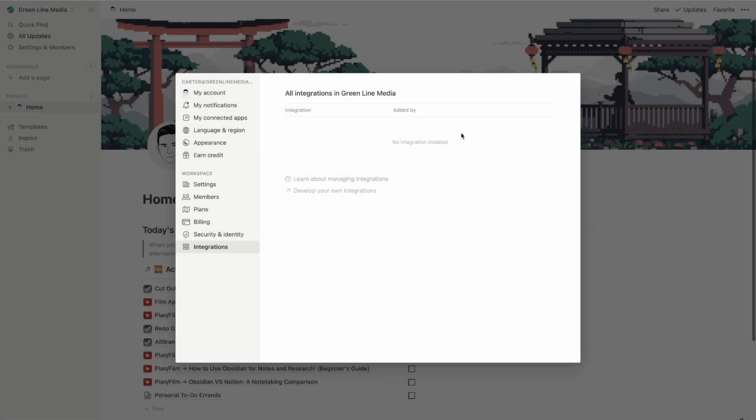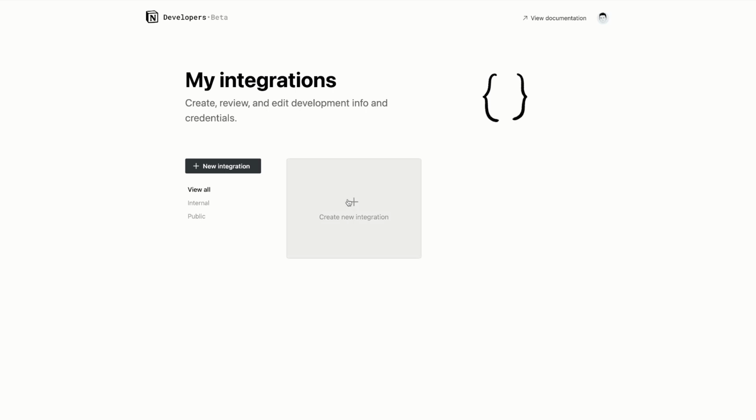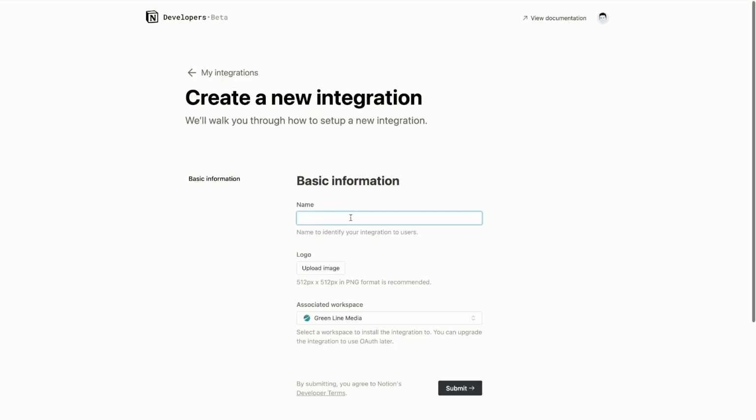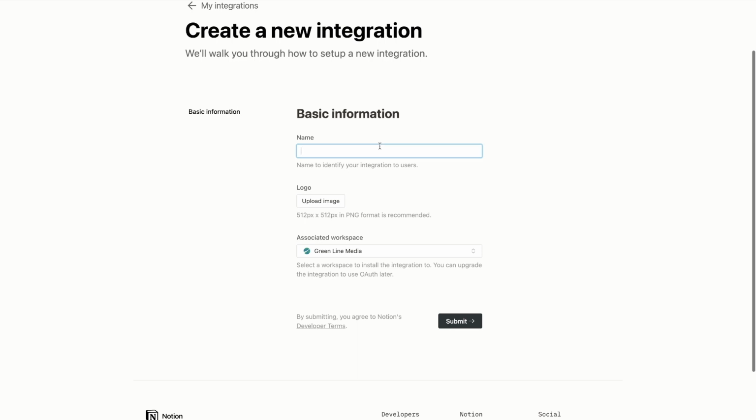This is what it'll probably look like for most of you guys if you're starting out with Notion and the Notion integration. So once you're ready, you're going to want to hit Develop Your Own Integrations, and then hit Create New Integration. You're going to give it a name. I like to name the integration after whatever I'm actually integrating with. So for today, I'm going to be giving an example of how to connect Notion with Google Forms, and I'm going to show you guys how to use Google Forms to send information over to Notion once we get new applicants filling out a form.